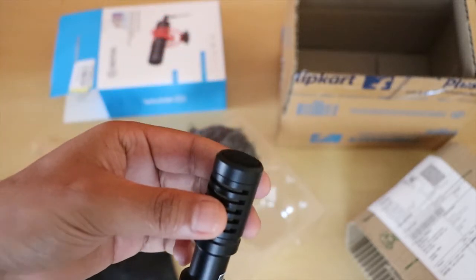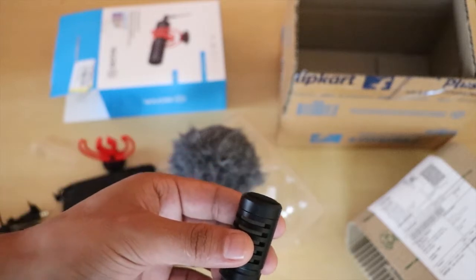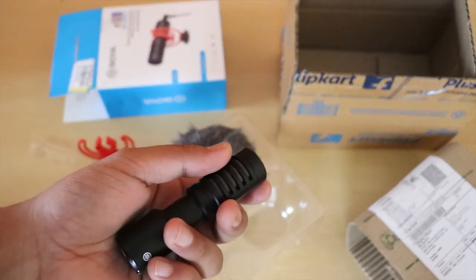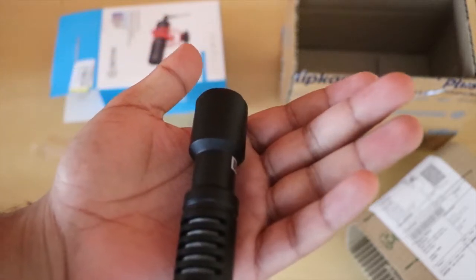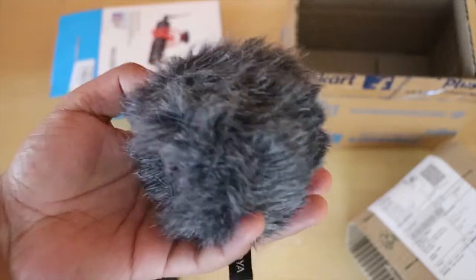So I can't make a difference between Boya MM1 and Boya MM1 Plus right now, because I'm using a lapel mic from Boya M1. So मैं इन दोनों के बीच में डिफरेंस दिखाता हूँ आपको. क्या होगा डिफरेंस. So this is it. This is the thing. So और ये डेट कैट दिया हुआ है.